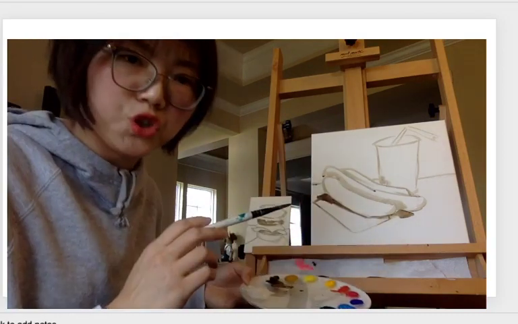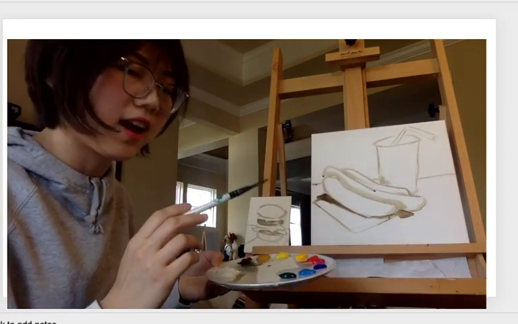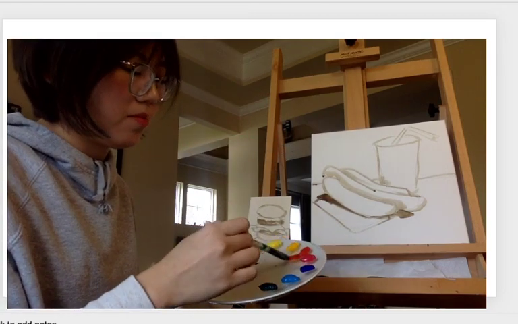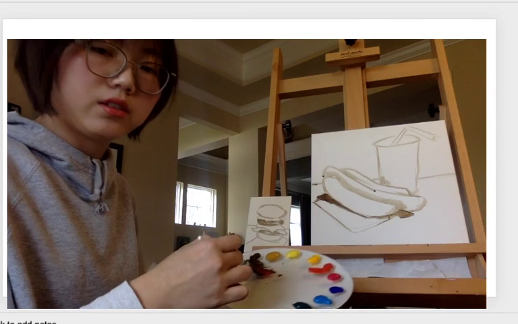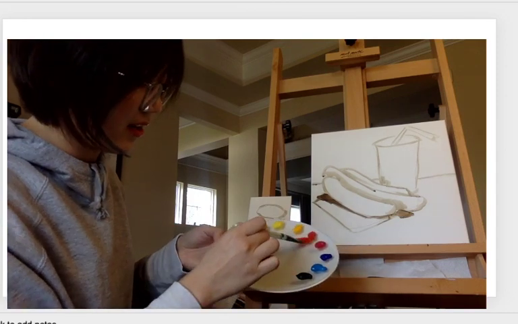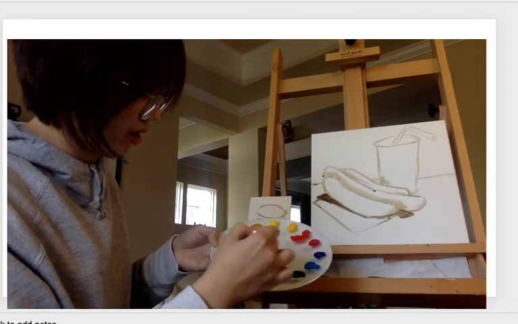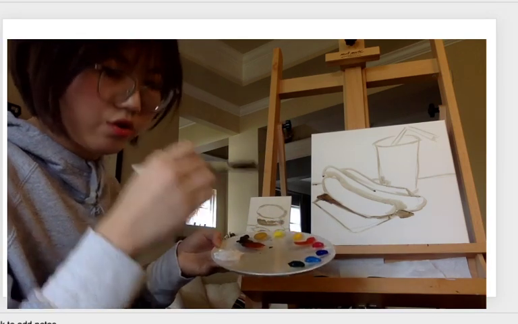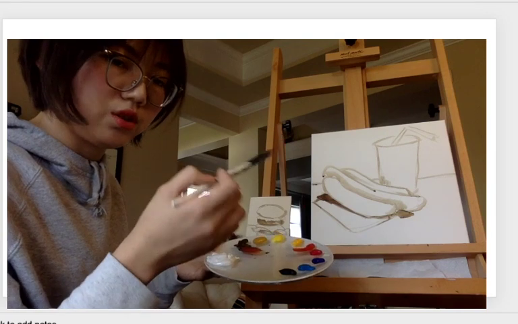Okay, the sausage is red color, but are we going to get the red and go directly to the paper? No, never. You need to blend the color before you go on top. So maybe mix, because we want to start with a dark color, so we can blend it. Like you see that I get the paint and then mix some brown color here. Remember, now the brush needs to be dried out of the water. I don't want to see too much oily.